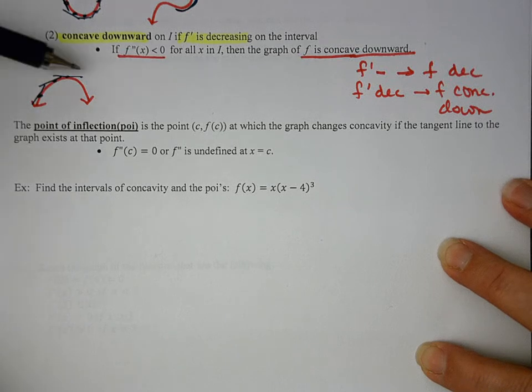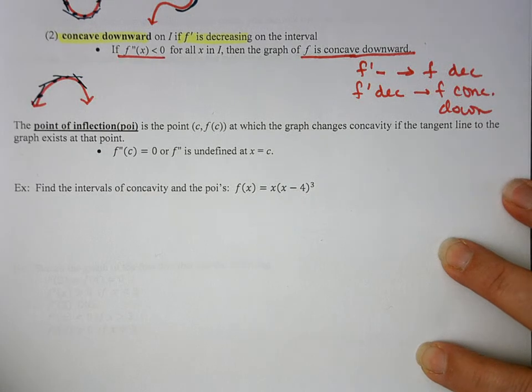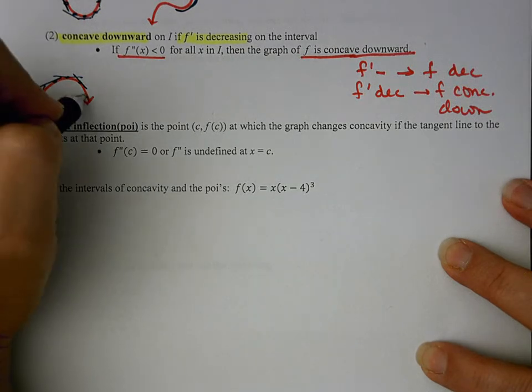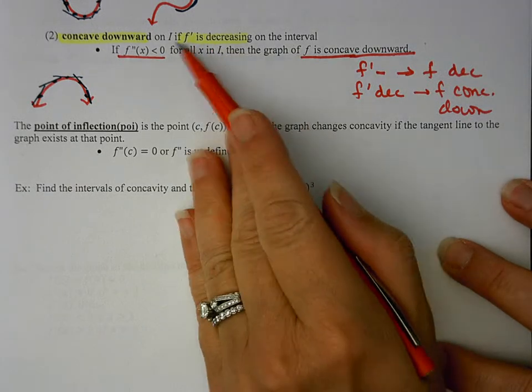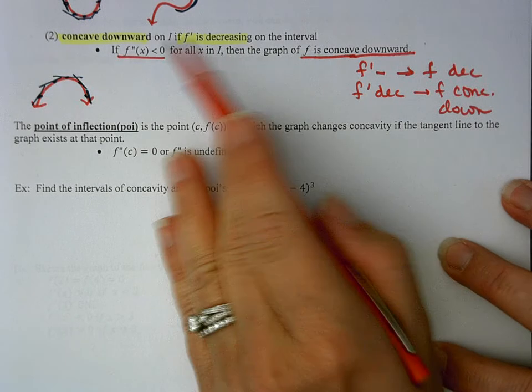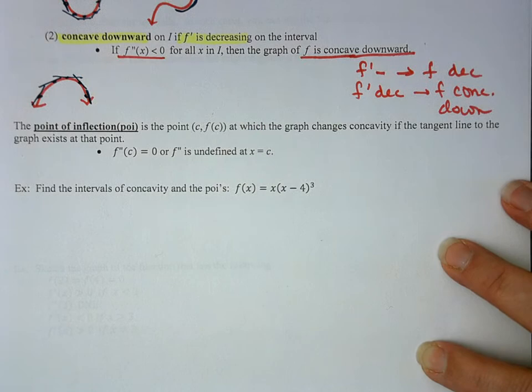So it is decreasing, right? The slopes are decreasing in value, and then it turns negative. So from zero, positive to 0 to negative, and then even more negative. So the function's slopes are decreasing, so f prime is decreasing. And so then, therefore, the second derivative is less than 0.